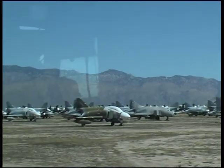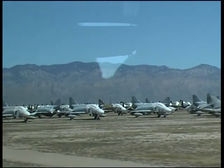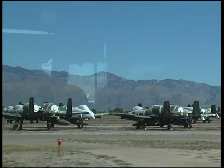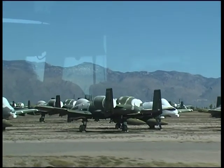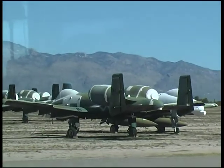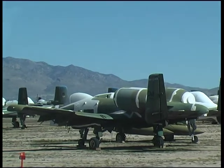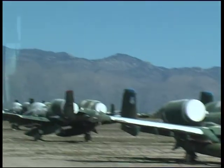Now, right up ahead of us on our left, you'll see in the distance in that clearing, you see these little low-slung items close to the ground. They look like a boat out there. That's the A-10 Thunderbolt II, commonly known as the Warthog. We don't see very many of these flying around here now because a lot of them just left here and went over to the Iraq and Afghanistan area, and a lot of the Air Force personnel flew out of here on cargo planes as well in the last few weeks.